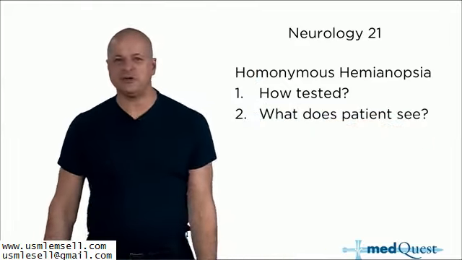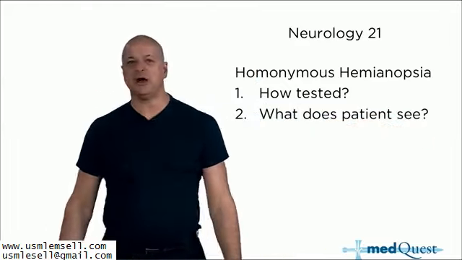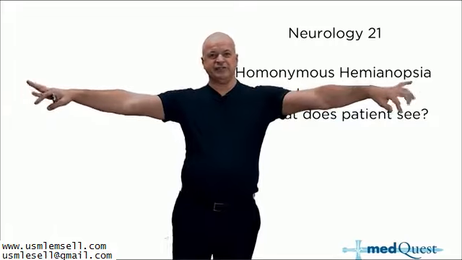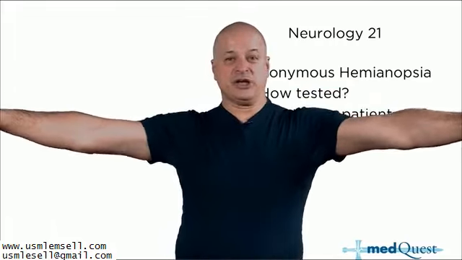Just like what I'm doing with you now. This should be the full normal visual field. Yes, I can see you. But if you had a homonymous hemianopsia, it would be like you were here. Oh, I can't see, but you don't know that. You think you can see everything. So this would be normal. I can see everything moving. This would be an anopsia. My hands are still moving, but you can't see it till it comes closer.